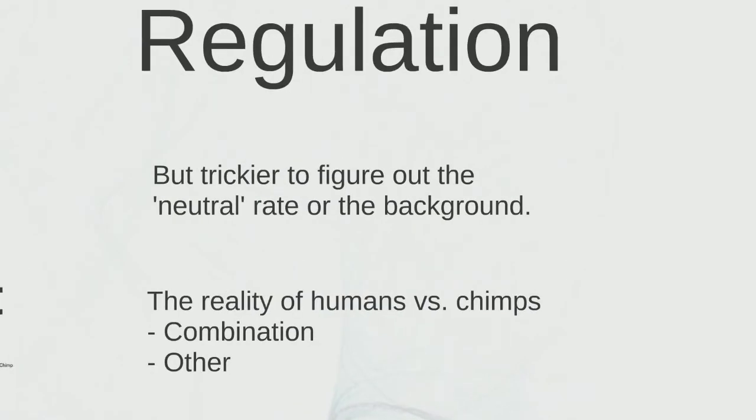And the last thing is regulation, right? You could have a gene where there's really no difference in the gene itself, but it's regulated differently, right? You have more expression in one of the species, and less in the other. So the tricky thing to figure out is how do you measure gene regulation? Like how do you find the neutral rate of gene regulation? There are many algorithms out there that try to do that. I just don't understand them. But it is another question you can ask, but you have to understand neutral evolution in terms of regulation.